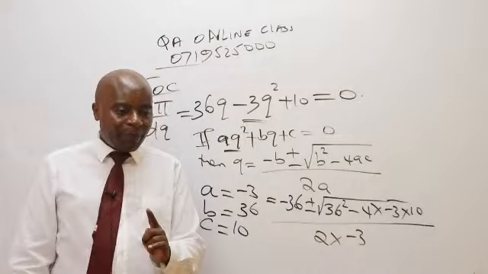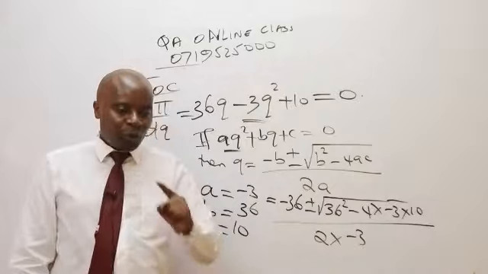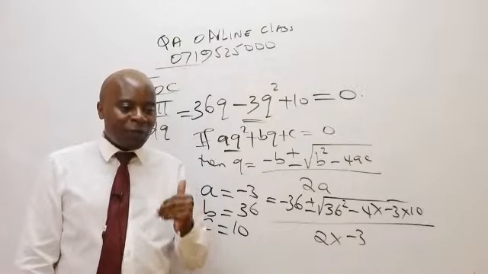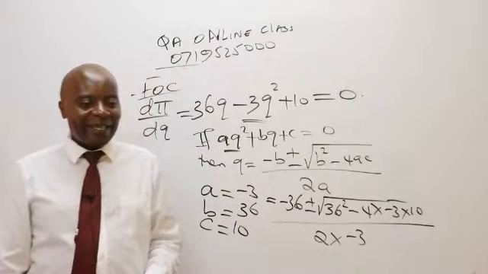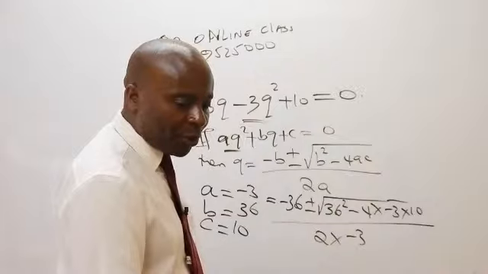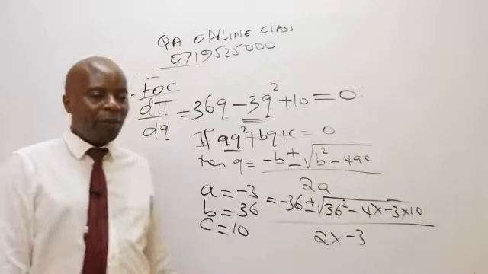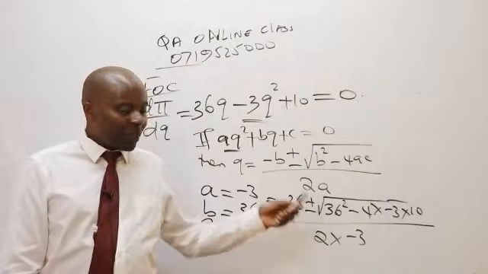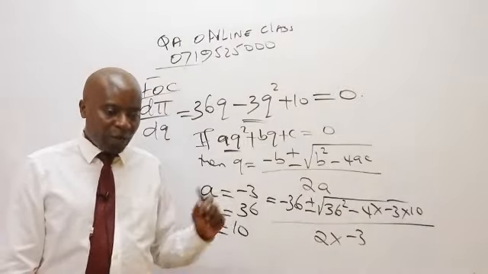David gives us 37.63. Can someone else confirm that whatever David is giving us is correct? I would want to hear it from someone else, just for purposes of confirmation. After getting the square root, are we able to see 37.63? Somebody? What are we doing? Using our calculators, 36 squared minus 4 times minus 3 times 10. Whatever we get, we say equals, and then square root.